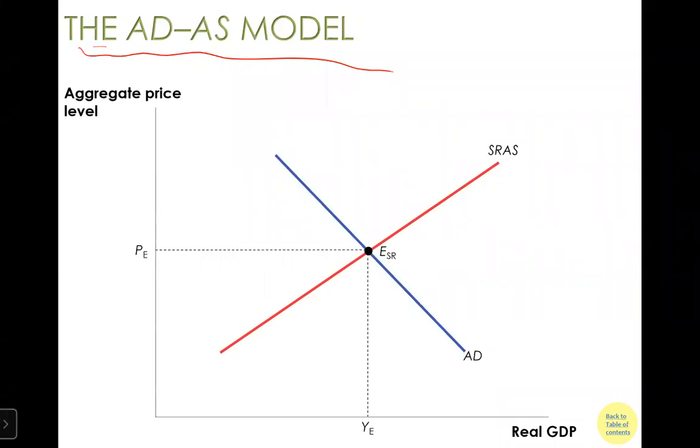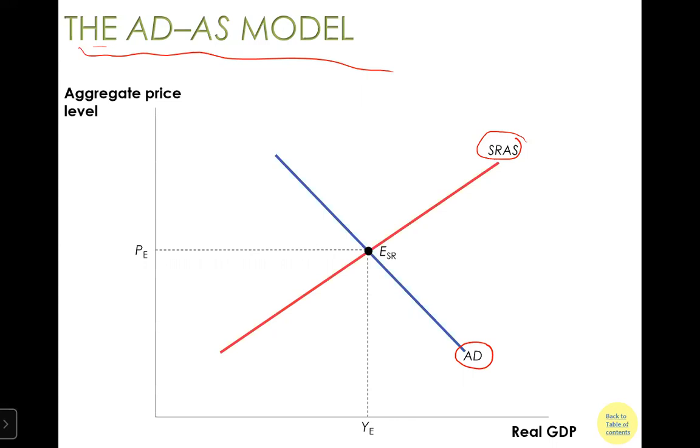Okay, so let's look at this aggregate demand and aggregate supply model, right? So basically, we just bring them together. So we have learned why aggregate demand is a downward sloping curve, and then why aggregate supply in the short run is upward sloping, right? And so when we look at aggregate demand and aggregate supply, in either case, we just take the other side as given, right? So now we are going to bring them together.